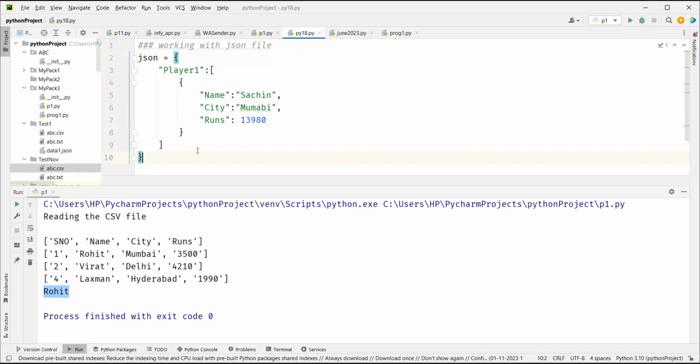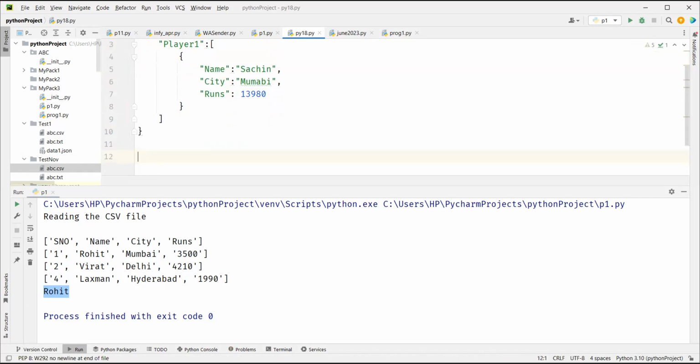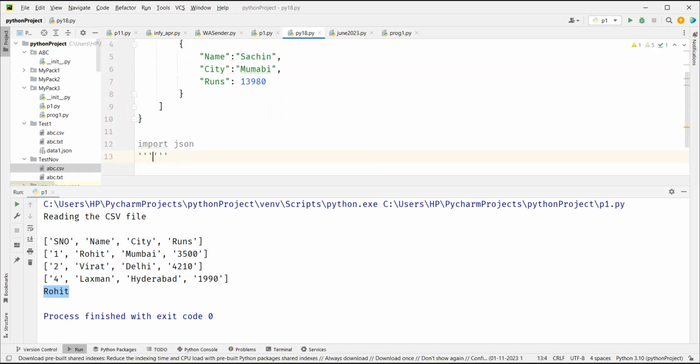So this is your JSON file format. Now, to work with JSON, you also need to import json. Now there are 4 options here. In a text file we saw 5 options: read, readline, readlines, write, writelines.